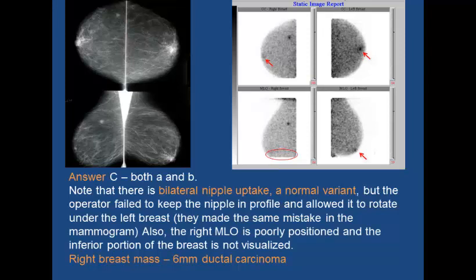If you look very closely, and this is true in the mammogram and in the BSGI, and this is something to be very careful of, nipple uptake is a normal variant. And if they're not careful when they're doing the positioning and they roll the nipple under or over the breast, they can basically make it look as if there's a lesion inside of the breast when there's actually just a nipple uptake. And in this case, they also made the error of not getting the most inferior portion of the right breast on the detector well. Probably didn't hurt this case. We see in the mammogram that it looked pretty normal, but it was a mistake.